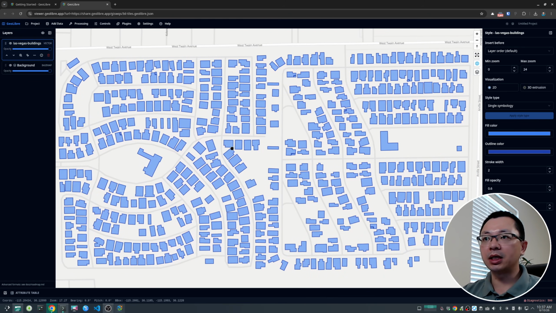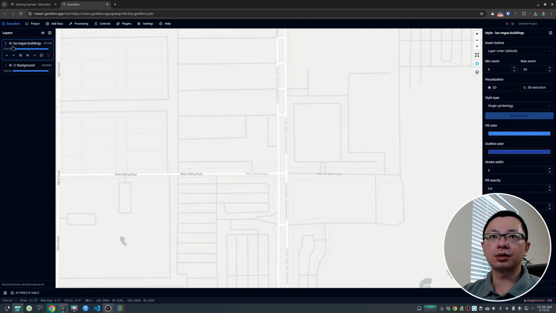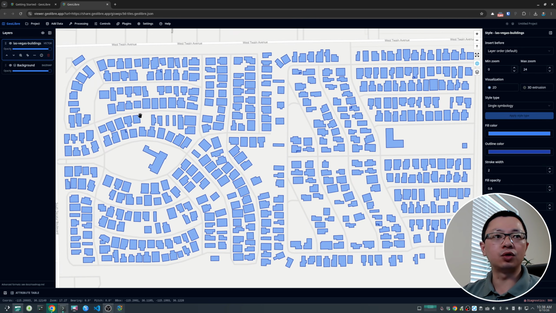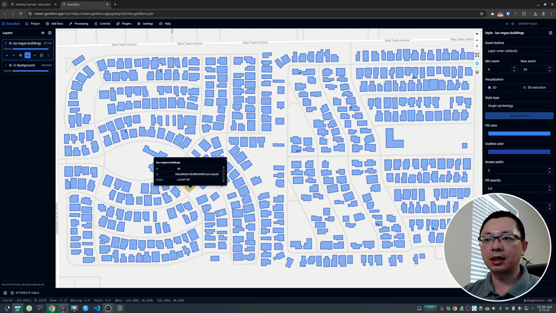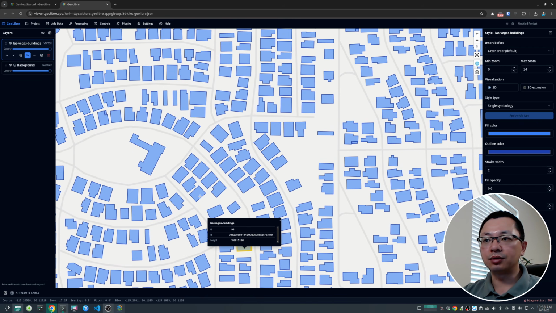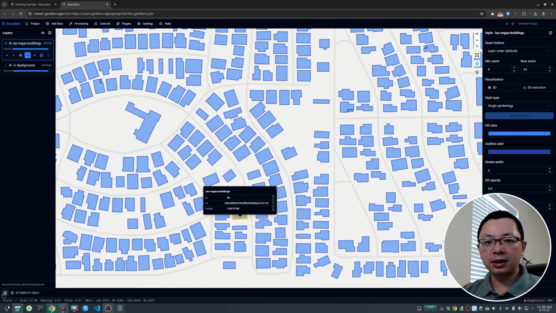From here, you can start changing the visualization. Upper left corner here, again, this is the layer. If you move the map somewhere else, just click the icon, and it will zoom to this particular layer. The second one is the identifier. I can click to enable it. Now I can click on the map. You can select here the identifier to see each feature. And the other thing is the attribute table.